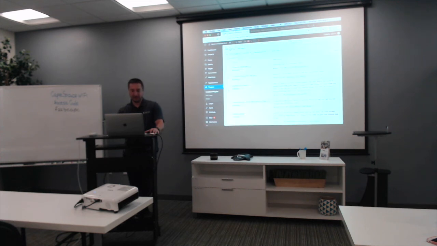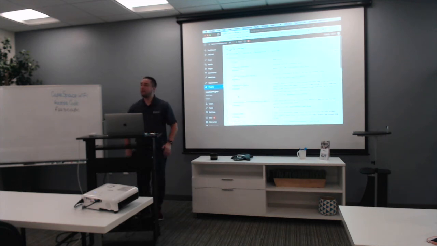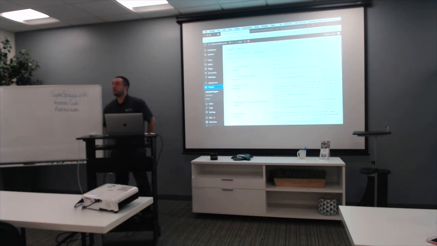Let me see. The dynamic blocks. Is that what you would use for like a weather feed or a social feed or something like that? Sure. Yep, exactly. The dynamic blocks actually call out and they'll render on the server side.